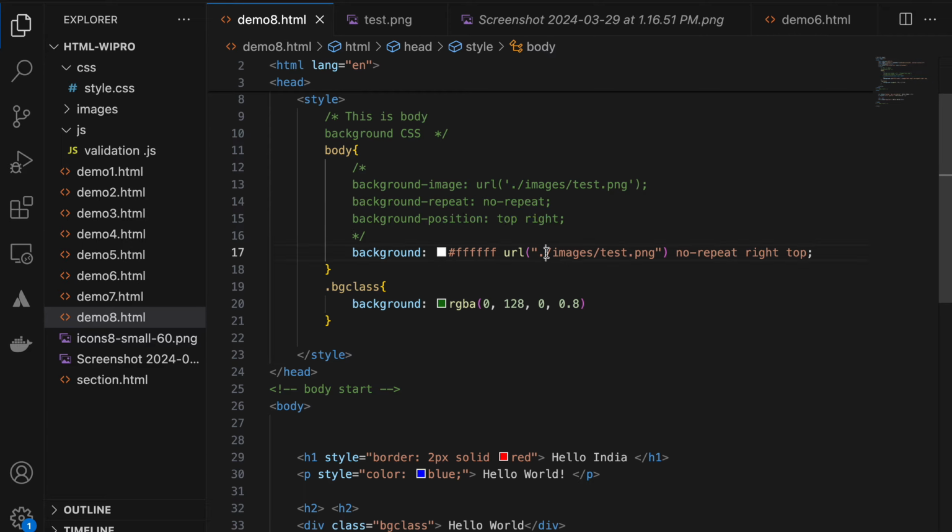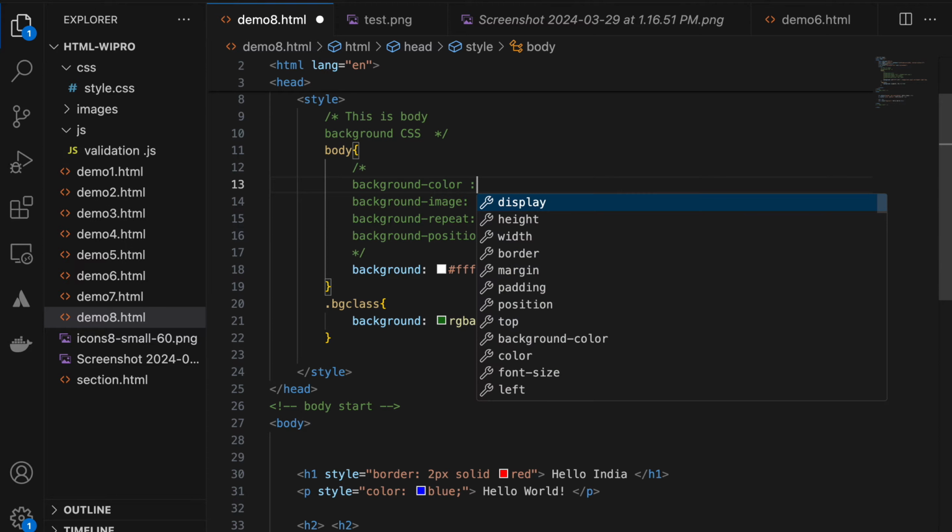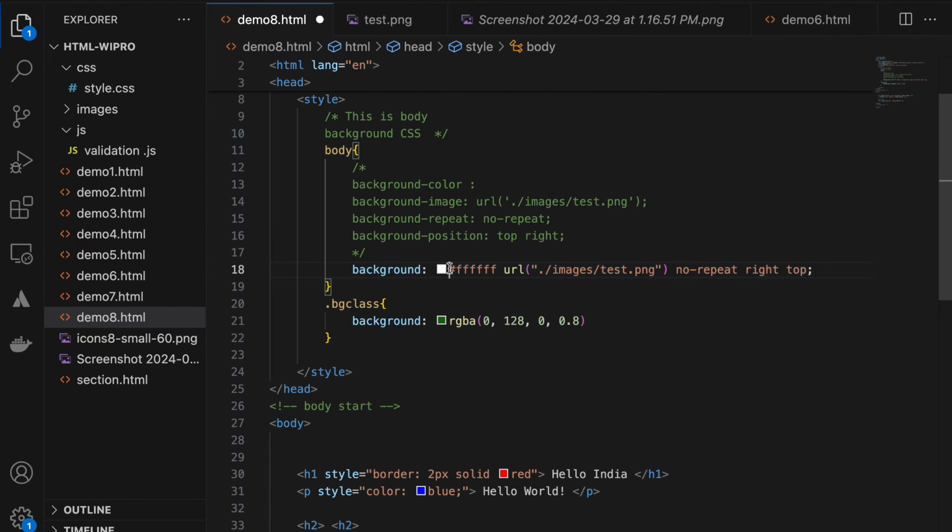One thing is the background color is also there. So for these 4 lines, there is a one liner: background, color, image, no repeat, right top. So this is another shorthand writing of this number of lines of CSS code into one line.